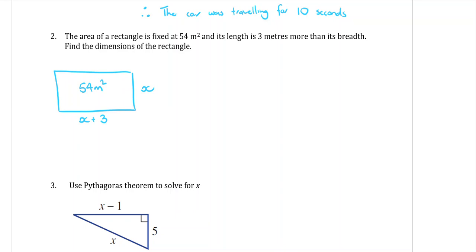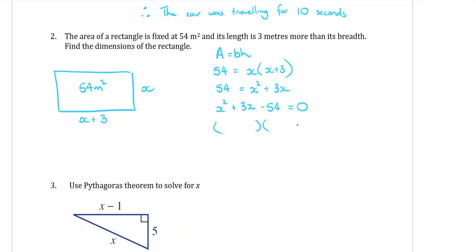Okay, then we are talking about the area of this rectangle. The formula for area of a rectangle is A equals BH. And I'm going to sub in the information that I have. The area is 54. The base and the height are the x times the x plus 3. Expanding that out, I get x squared plus 3x, and then I need to put it in the right order, starting with the x squared plus 3x minus the 54 across from the other side so that it's equal to 0.